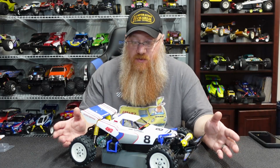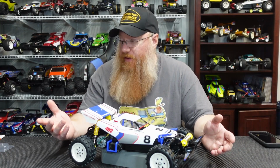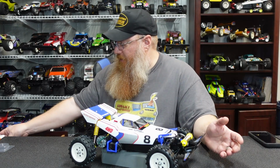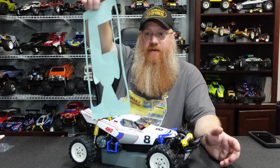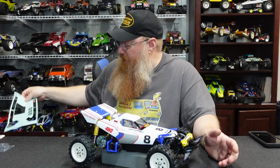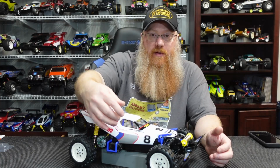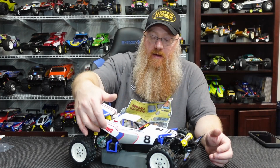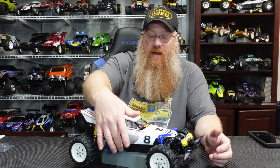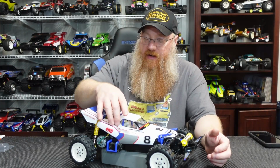As far as putting the stickers on, these swooshes on the side are really the only hard ones. Everything else went on very well. And for those, I literally cut out, with the razor knife, all the tricky ones and then just cut and peeled the rest of them. I started it down at this very bottom corner, peeled a little bit back, cut it off, started it, and then I basically peeled it up to where the stripe came up here and then cut that off so I could lay all that down, and then I was able to peel off the backing of the very end back here.